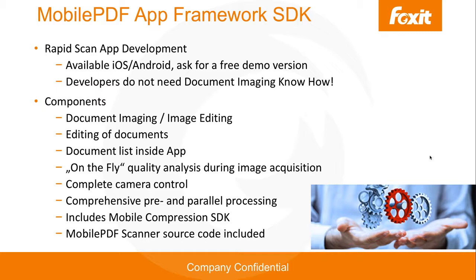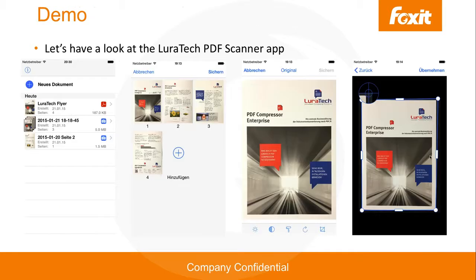Okay, we are running on the latest and greatest Google Android device with umpteen megapixel resolution. We can be pretty sloppy and allow the customer to fire a shot from a distance and casually scan his documents because we get to 300 dpi for our OCR in any case. Things like that need to be built in, and it's built into the SDK, thus built into the camera window that you would have in your own app for generating great images. As a starter, you need to have great images to get smart. And what smart means, I'm going to show you after a quick demonstration of the scanner app.